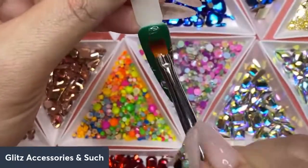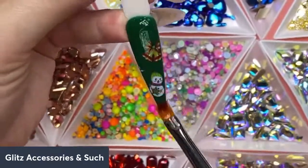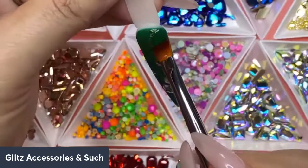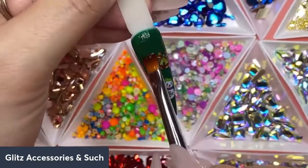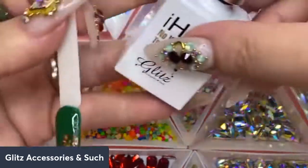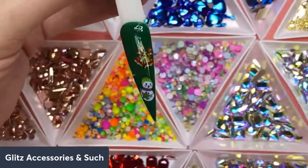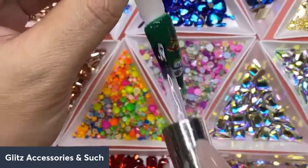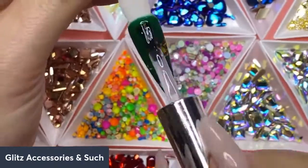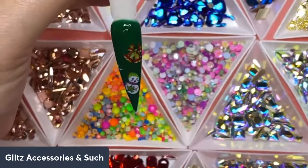condensed glue gels and really thick density. So you don't want to do it too much. You don't want to do it too little. Too much is going to flutter your crystal. Too little is not going to adhere your crystal properly. So I'm going ahead and using a no wipe top coat right on the top. All right, floating right on the top.